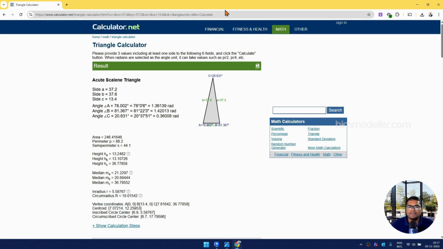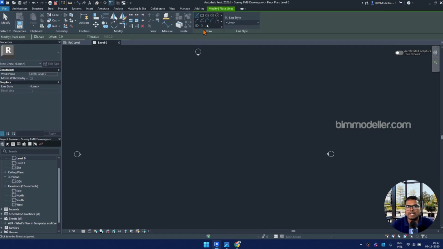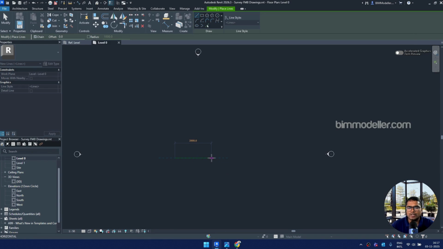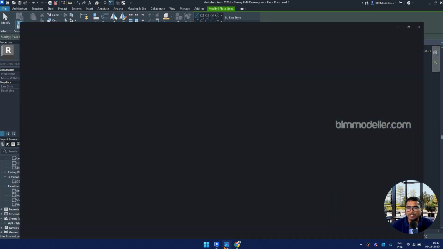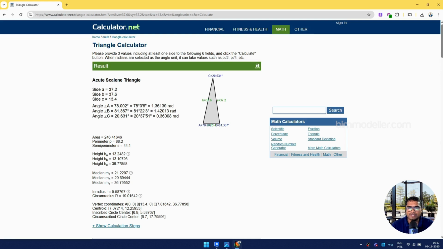In this case, I can go ahead and create all these values and apply them in Revit. So I can take the line command and apply the first length value, which is 13.4 meter, and the second value is going to be 37.2, with the angle, you can see here the B value, 81.36.